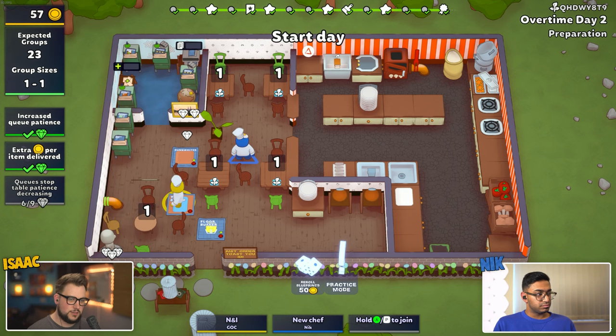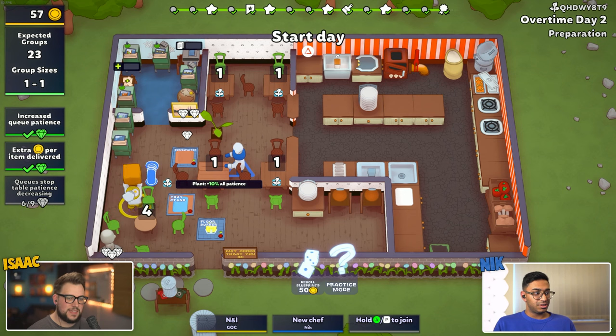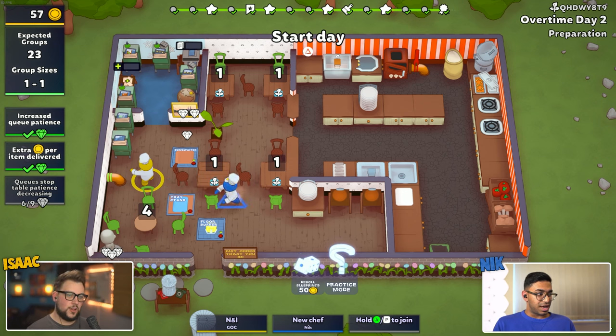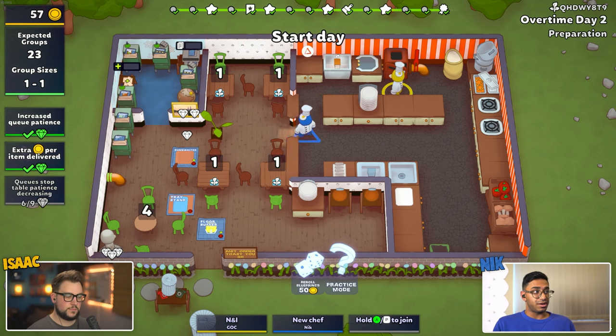I'm going to turn all these on. Are you wondering if more people sit at the coffee table? I don't think they will. I was wondering this some time ago, but I don't know. On the off chance that they do, though, let's leave it like that. Yeah, it won't affect us. I think we leave the research to the end of the day. Okay, the research goes to the end of the day. I think so, because I think we just can't risk it, right?